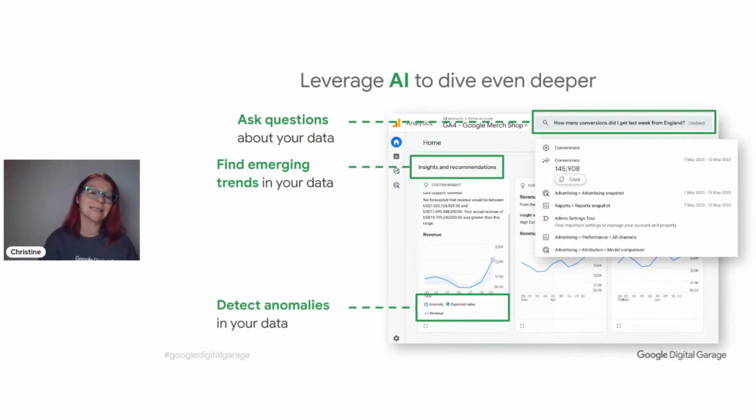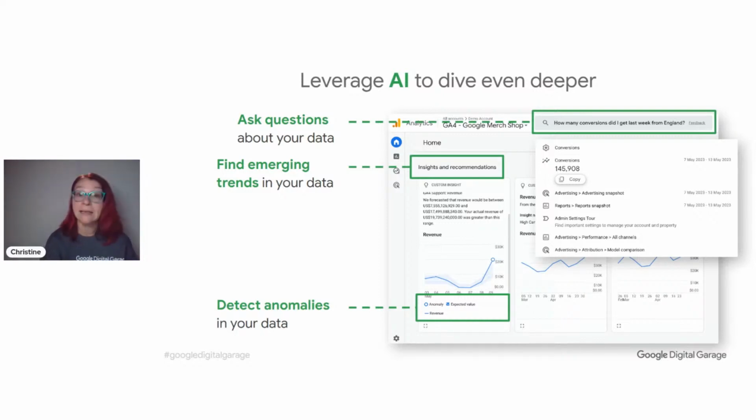All right. So use natural language to ask questions about your data. Like, how many conversions did I get last week in England? And it will help you find that report, rather than relying on you being able to interpret the language of the report. One of the criticisms, I guess, leveled at Universal Analytics and analytics in the past was that you had to speak another language. It wasn't just about being able to use the data. It was almost being able to understand what it was telling you. So you can ask those questions in your natural language.